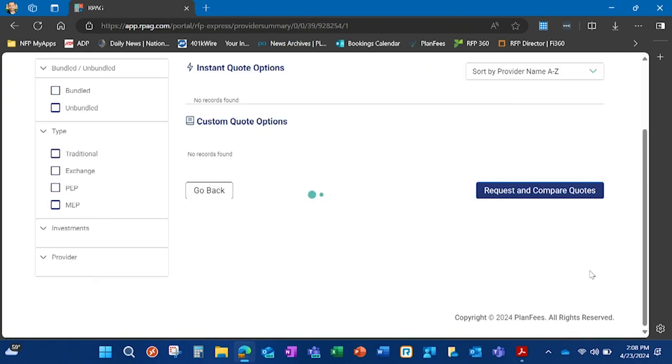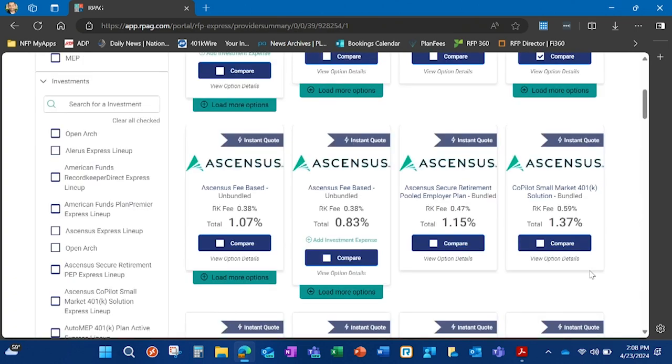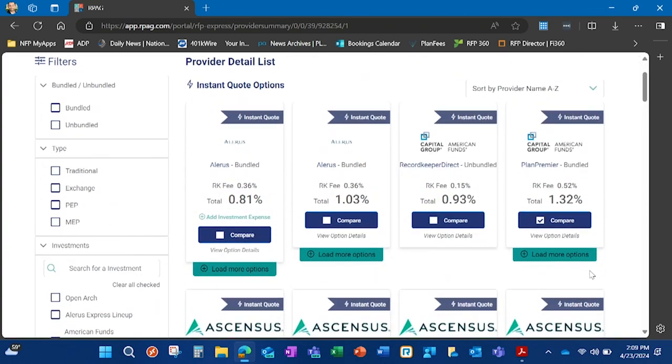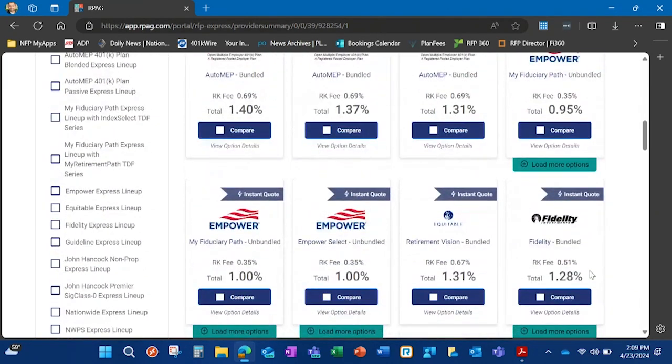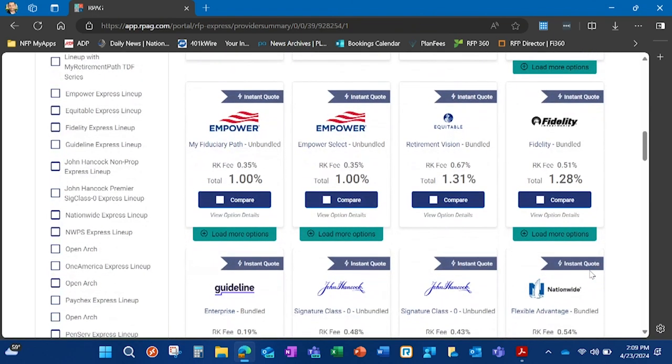Between those 2 screens, I hit next, and immediately we're given instant quotes. These are live bids. I've been working with our record keepers day and night for the last 18 months. They have been such a pleasure to work with and have been amazing for our membership to offer multiple solutions. You might see a couple big names out there that have 3, 4 solutions. You'll see some of our smaller record keepers have 1. And I just want to say I appreciate all the work that they've put into offering this for you all.